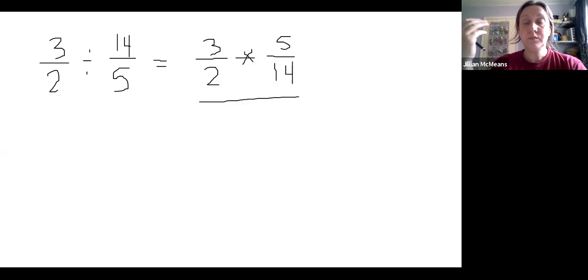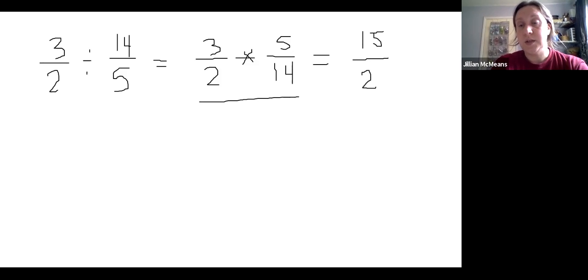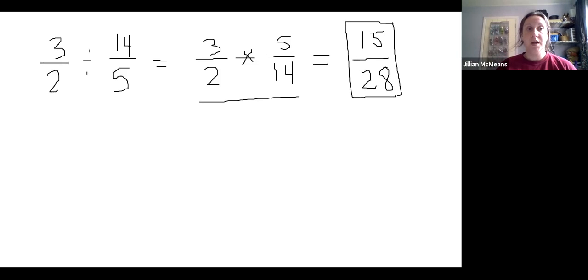So let's look. In the numerator, we have 3. So the only factors of 3 are 3 and 1. 3 does not go into 2. 3 does not go into 14. So then we would look at the 5. Okay, the only factors of 5 are 1 and 5. 5 does not go into 2. 5 does not go into 14. This tells me there's nothing to reduce, so I just go ahead and multiply across. 5 times 3 is 15. 2 times 14 is 28. So there's my final answer. All right, so 3/2 divided by 14/5 is equal to 15/28.